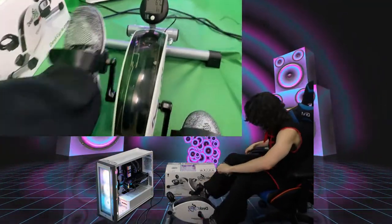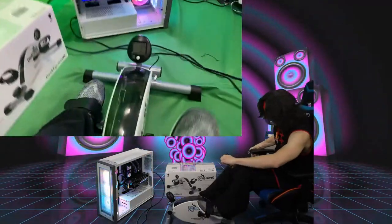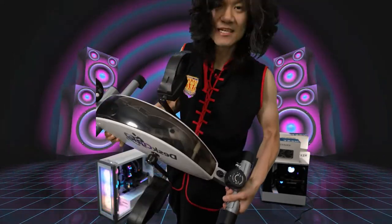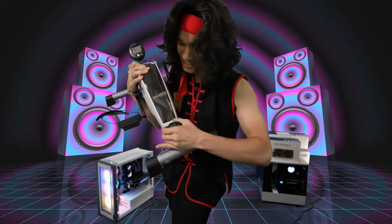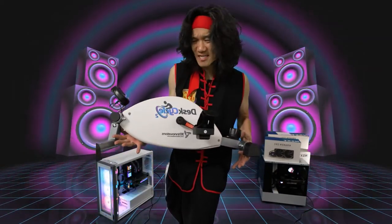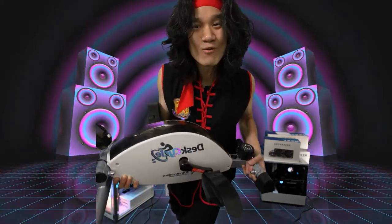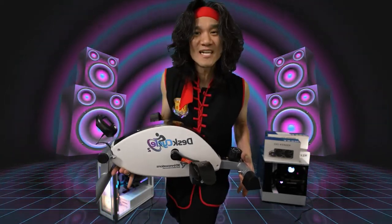Pretty cool, nice design. This is fantastic — the DeskCycle 2. Love this thing. Very easy to install, very solid device, very awesome to look at while you're working out. You got eight different tension controls, magnetic, so it's nice and whisper quiet. Very easy to change the tension. This DeskCycle 2 is a welcome addition to my home office, as well as my sofa, couch area, living room area. Anywhere where you're sitting down, you can get a workout in. Awesome little exercise machine — you're going to love it. What's not to love about exercise that takes almost no effort? You owe it to yourself to work out and stay healthy. The DeskCycle 2 — right there.